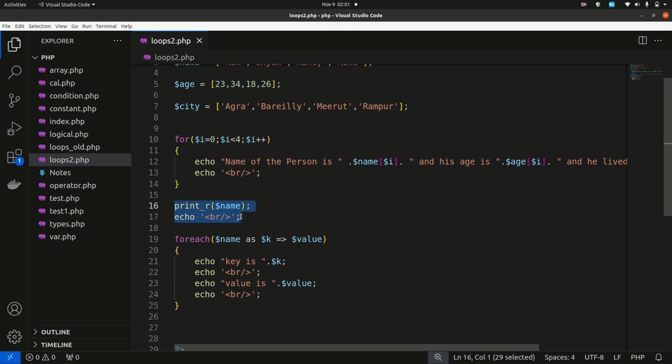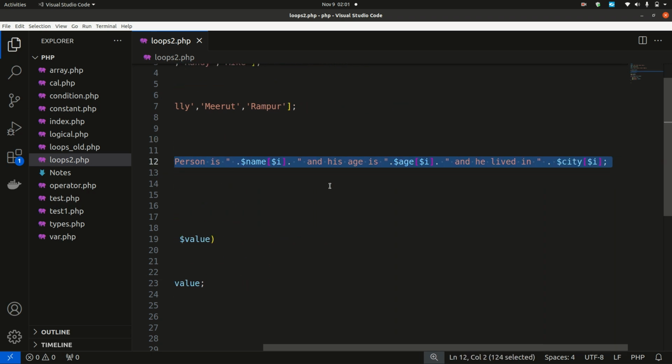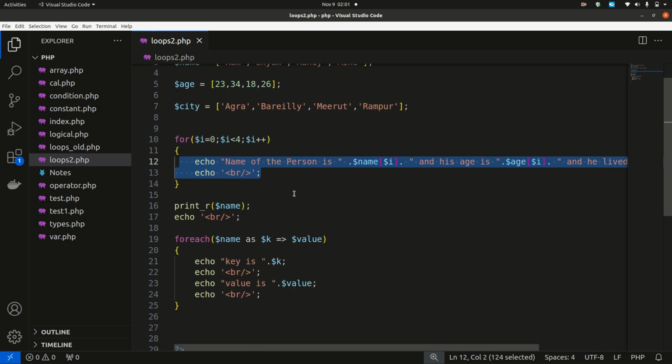If you notice, in for loop it is mandatory to initialize something, provide a condition, and an increment or decrement. After that the execution of the loop will start.